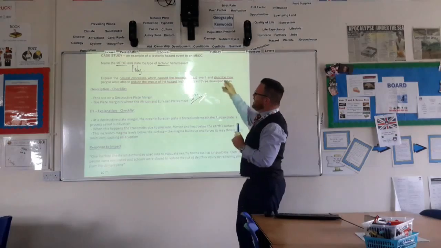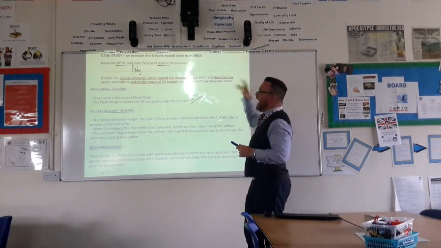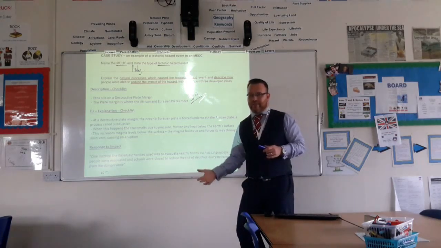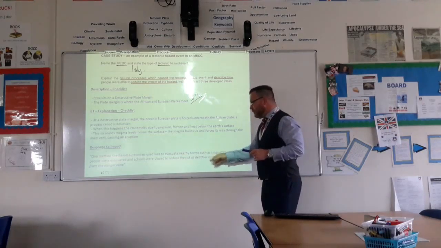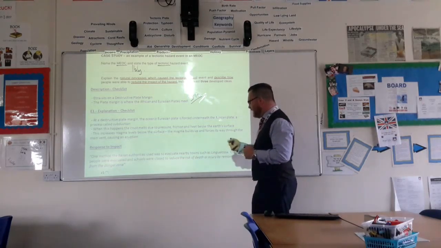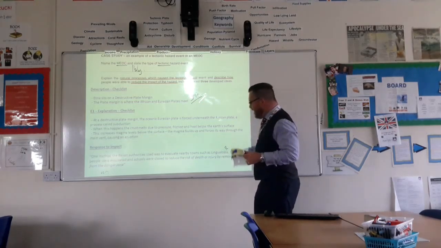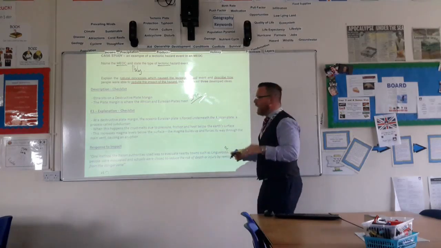Then it is this bottom bit, and I've got one example of how to do it, because you've got to say how people were able to reduce the impact, okay? So what did they do and how did that reduce the impact? So one example would be, one method the Italian authorities used was to evacuate nearby towns such as Linguaglossa. So let's put an R there. That's our reason, all right? Or that's our point that we're making, okay?